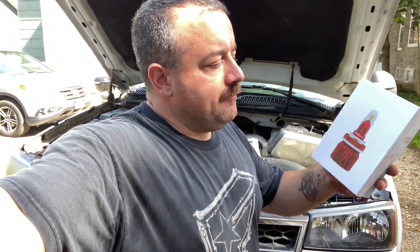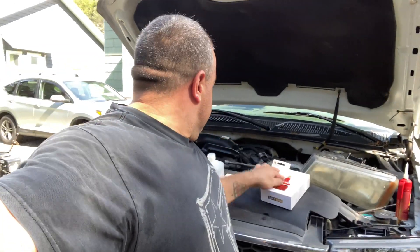The bulbs I'm putting in today are from Bosla. This company reached out to me and asked if I would put a pair of their bulbs in the truck and let you guys know what I think about them. So far, first impressions — they're made pretty nice, they feel substantial, they don't feel cheap. Here's one of the bulbs right here and what I like about it is they've got it shaped the same size as a regular bulb, so that tells me that the light is going to emit from approximately the same point as the filament in a regular bulb.